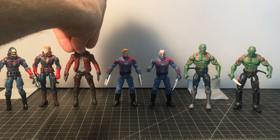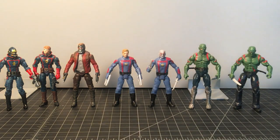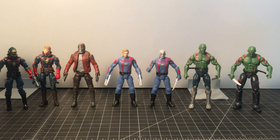The articulation's a little different on all of these. If I keep him to stand, I did have a little bit of trouble standing this Drax right here. His lower body, his balance isn't quite as good as the rest of the figures up here. But now that they're all posed together, you can see that these new ones, even though they're 4-inch, are smaller. So I guess the Marvel Universe stuff was over 4-inch. I didn't quite realize that till I had them all lined up here. I usually just compared Marvel Universe to Marvel Universe, and these guys all seem to be in the same scale, and you can tell that these two are different.